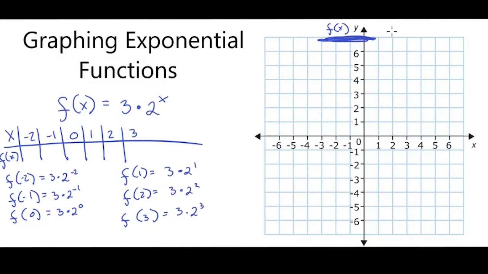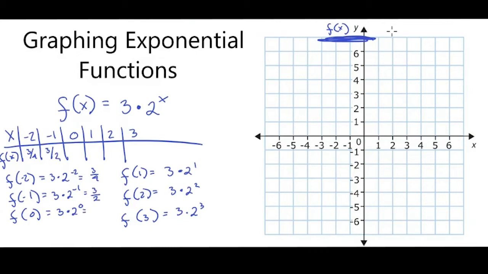All right. So when we go back to x is -2, remember the negative exponent puts the 2 on the bottom. So that becomes 3 times 1 over 2 squared. So that'll be 3 over 4. All right, so we'll call that one 3/4. This one here, it puts 2 on the bottom, and there's a 1 on top, so that's 1/2. Right, so this is 3 times 1/2, and that's 3 halves.